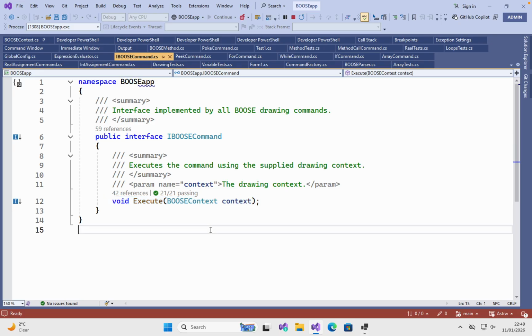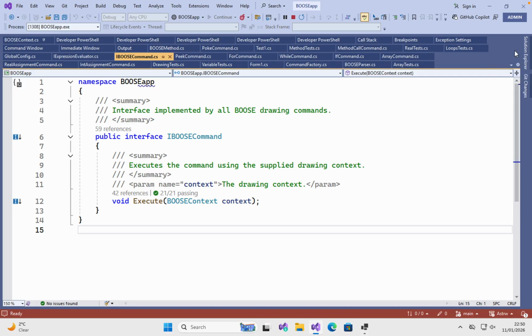The interface enforces a contract where every command must implement an execute method accepting the Boost context. This allows the parser to treat all commands polymorphically. It simply calls execute without knowing the specific command type.